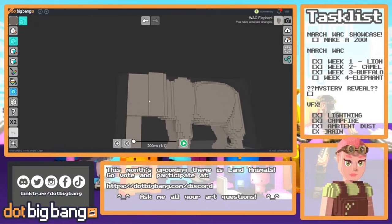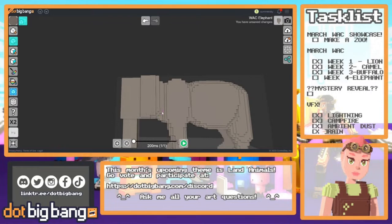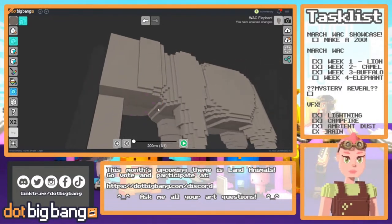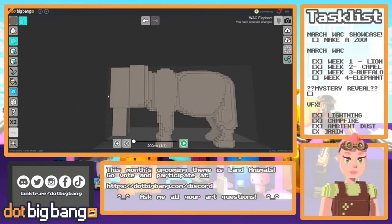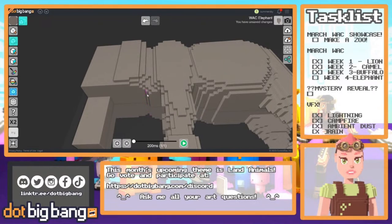Perfectly masked by the ears. I'm kind of avoiding the ears as a conscious decision. Comes in, up, up, one. Behind the drum. Let's just pull that part in. All the way like that.